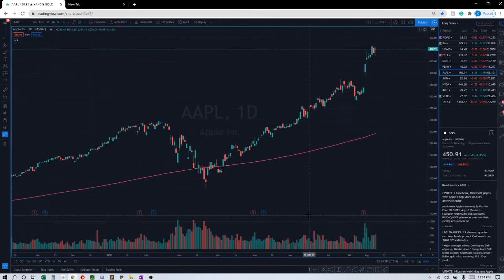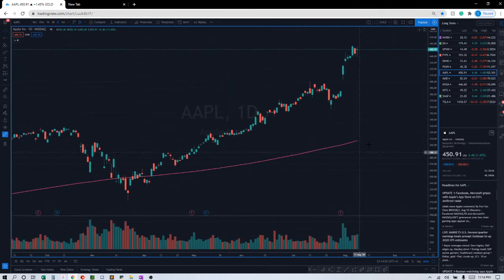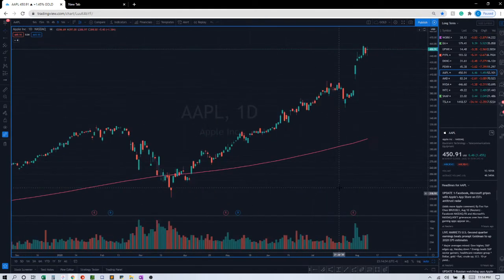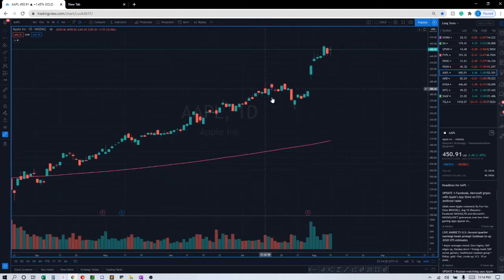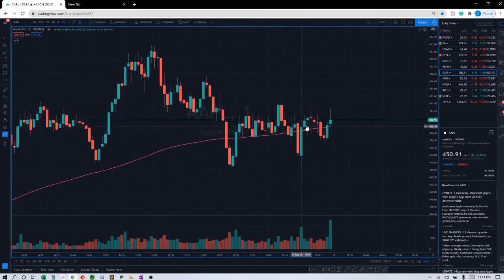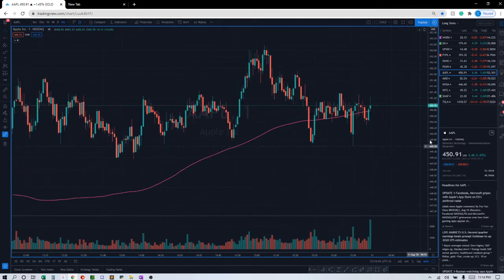But we can see it here that some people don't necessarily understand. When you change your time frame, the moving averages are going to obviously look different. So here we're way above the 200, but on the 1 minute we're right at it right here. That's just because when you're on a different time frame, the calculation for the input for these lines is going to be a little different.